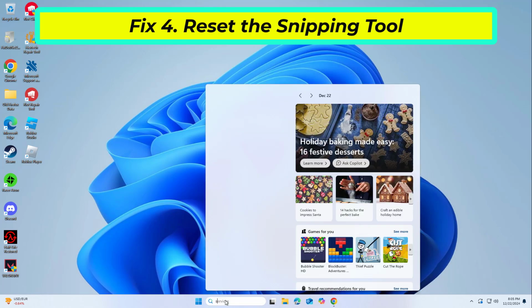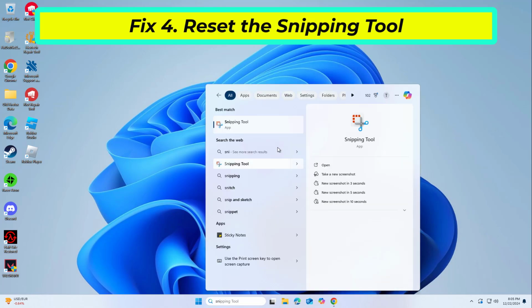This process can revert the Snipping Tool to its default settings, potentially resolving issues.